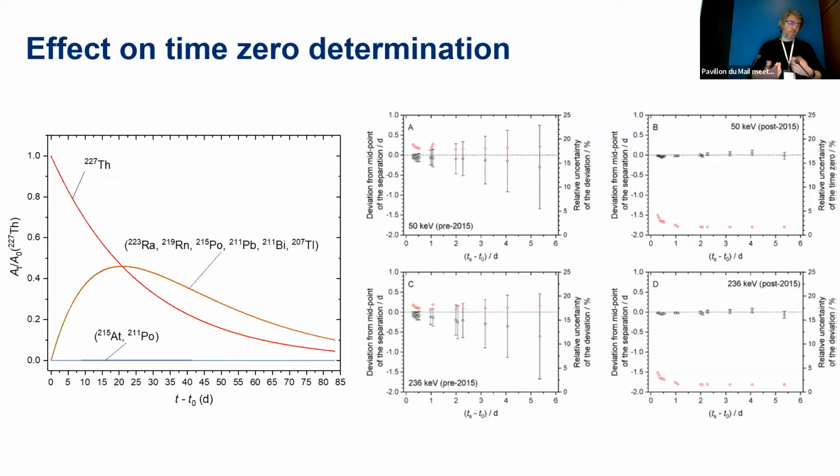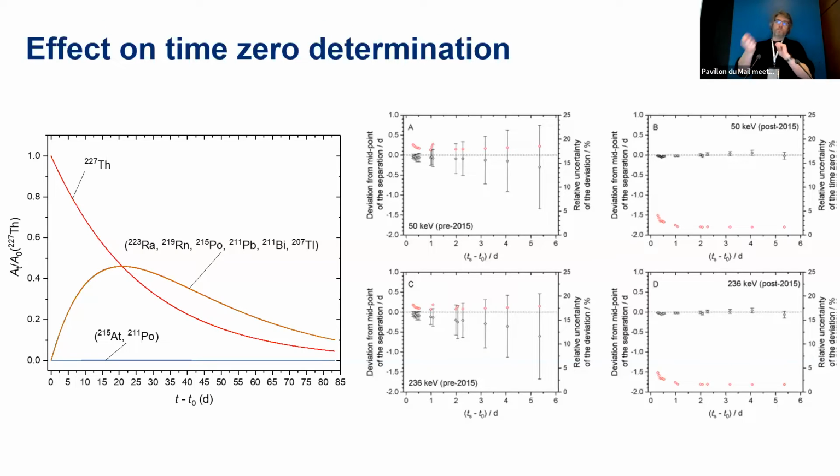But these numbers, the gamma emission values, feed into the time zero determination. So just to recap, that's the time when 100% of the activity in the solution is thorium-227, and we have no decay progeny at this time. And why do we care about time zero determination? For thorium-227 itself, we do a chemical separation because it's never going to be in equilibrium. And if we're trying to work out the activity or possibly stick it in a patient, you'll want to have those decay progeny gone, and you'll need to remove them.